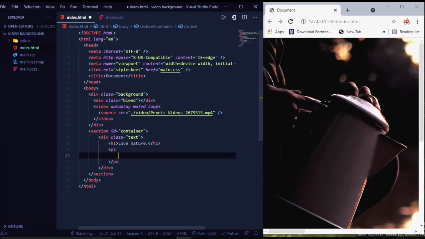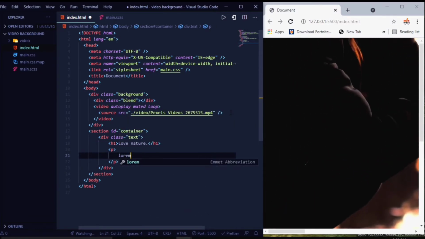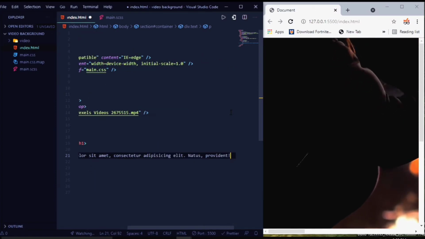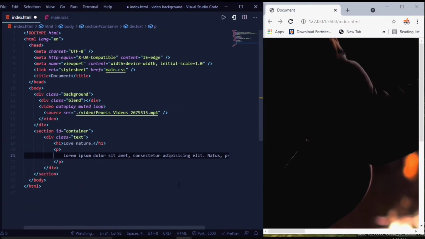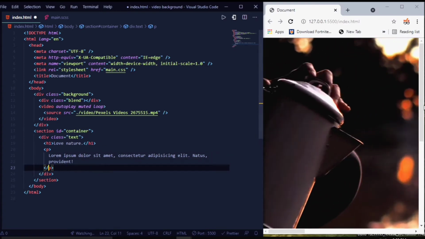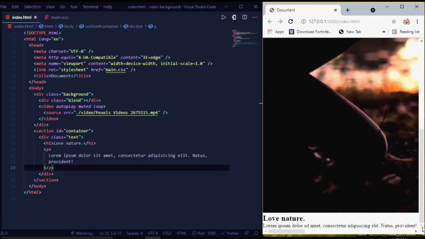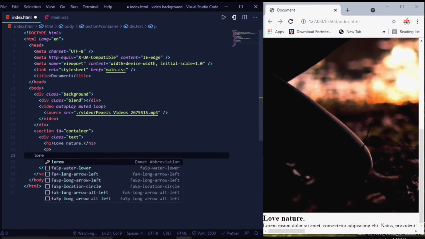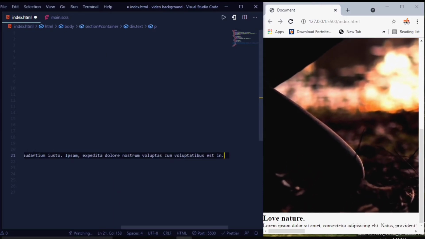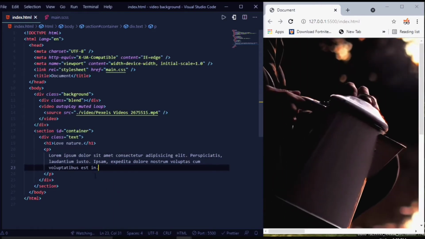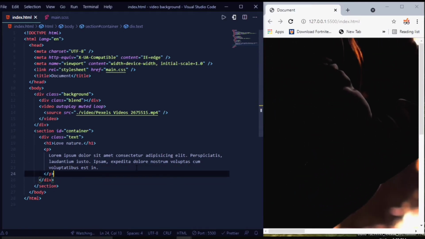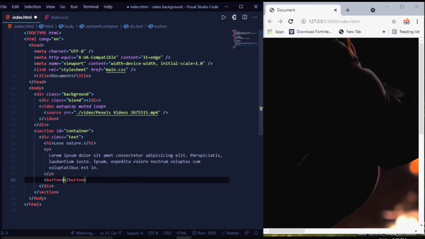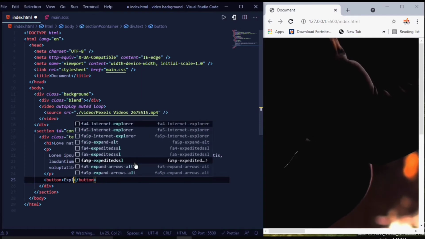Then add a p tag which contains lorem text. You can add lorem text simply by typing lorem 20, then it generates 20 words. Now only our button remains, so we add a button tag and inside it we add the text explore more.